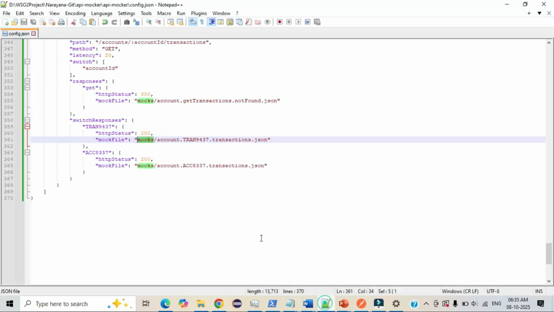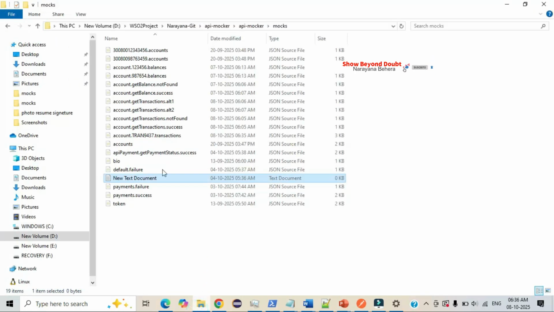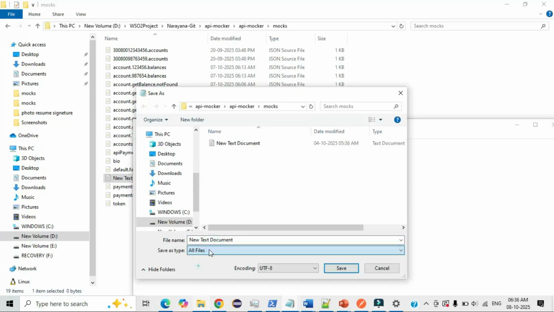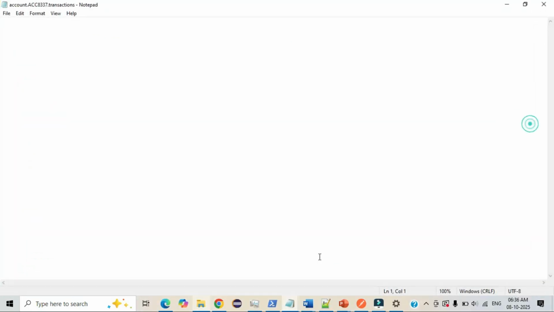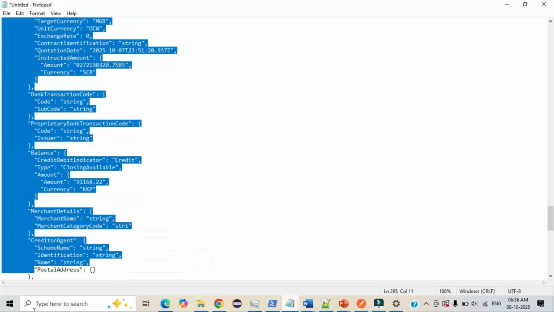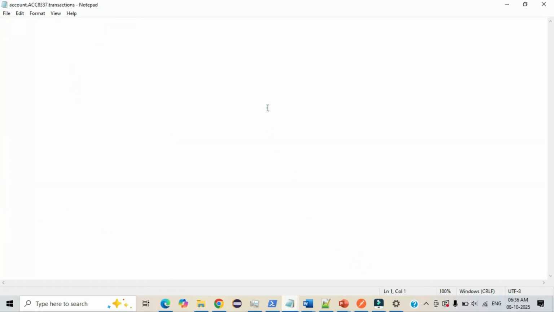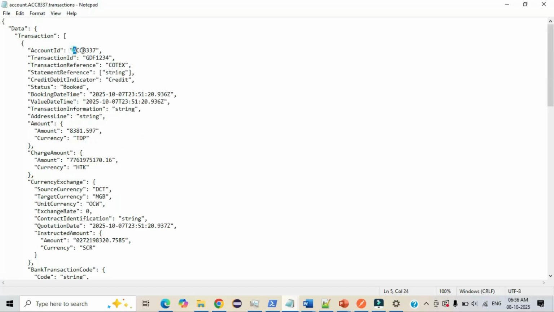Second account, let me copy this one. We have to test two to three accounts to verify whether our flow is working or not. The same approach I need to do here. Save as here, modify this one for all types. Let me give a particular file name and save it. Here also we need to add some data, right? Below I also added one more JSON for that particular account. Let me copy this one. So here I'm adding it. Let me save this particular file. Now this one I added for account 8337.